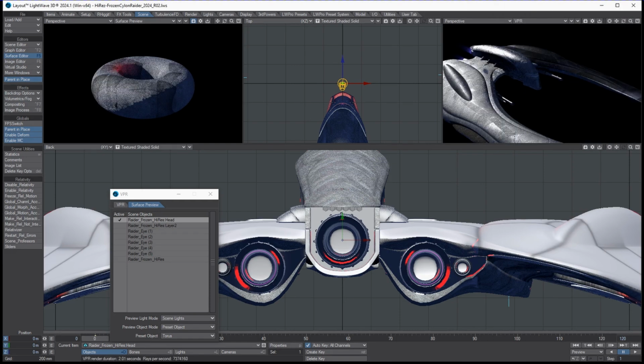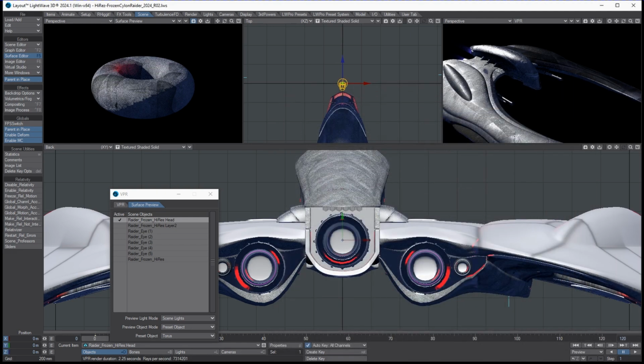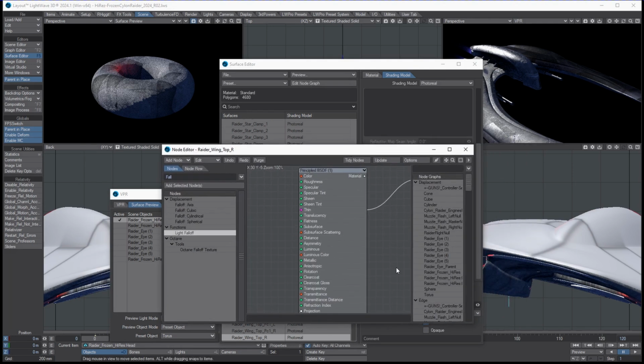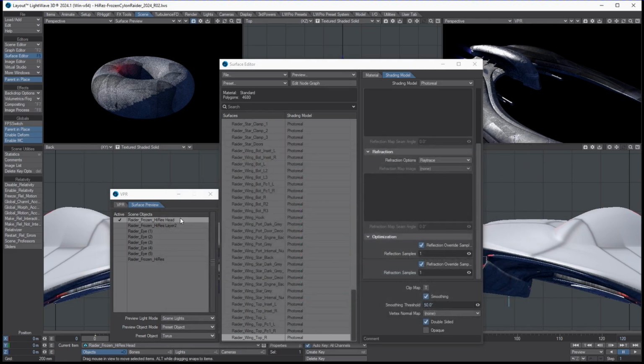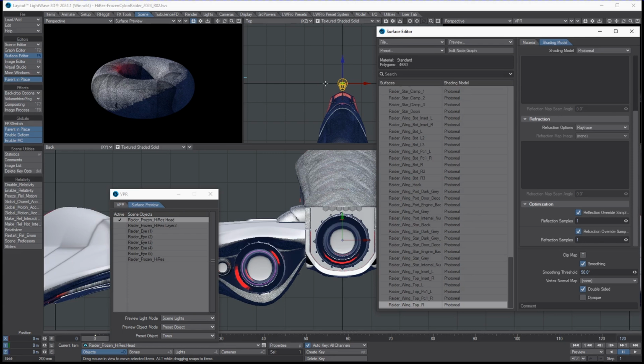So any of the changes that you make to the surface, shift clicking for that surface, it'll select it in the surface editor. You can bring up the node graph for that surface and start editing away. Any changes that you make, of course, to it being reflected in any of the views that you might have surface preview available for. So while this layout might not be optimal for doing that, maybe you want to have something that's ranged a little bit more like so.